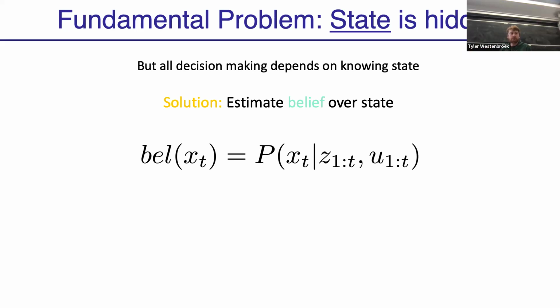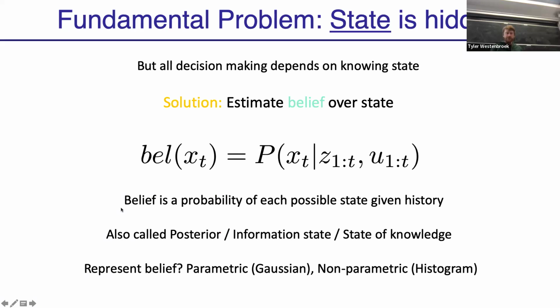Belief, or the probability you're in the current state given the actions you take and the measurements you know. Yeah, exactly. So that's exactly what we're going to try to do today. We're going to try to come up with some probabilistic representation of what we think the world is around us and where we are in that world, given this entire history of information that we've seen come in before.